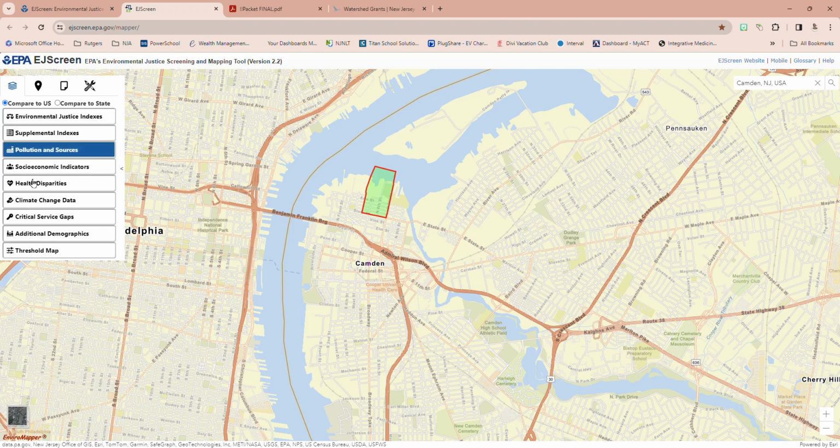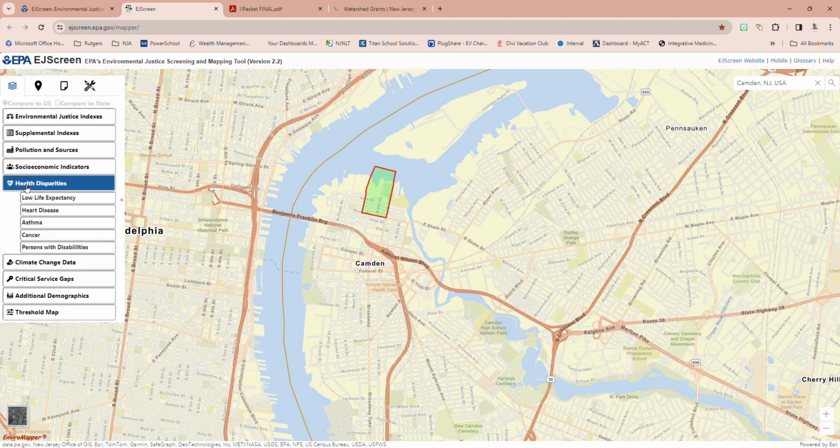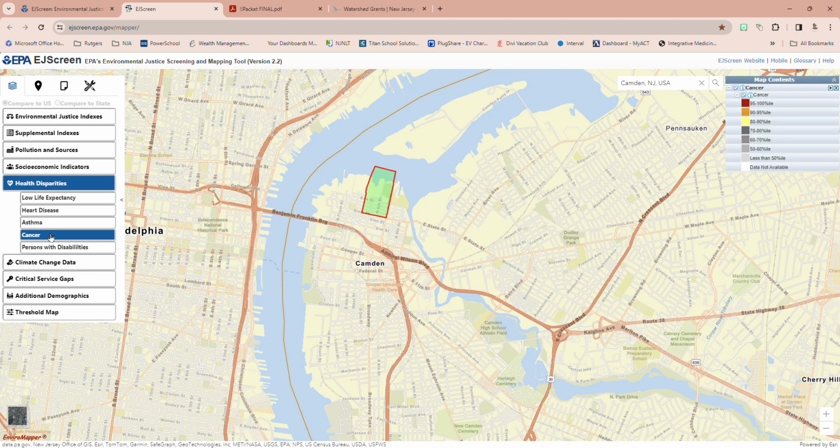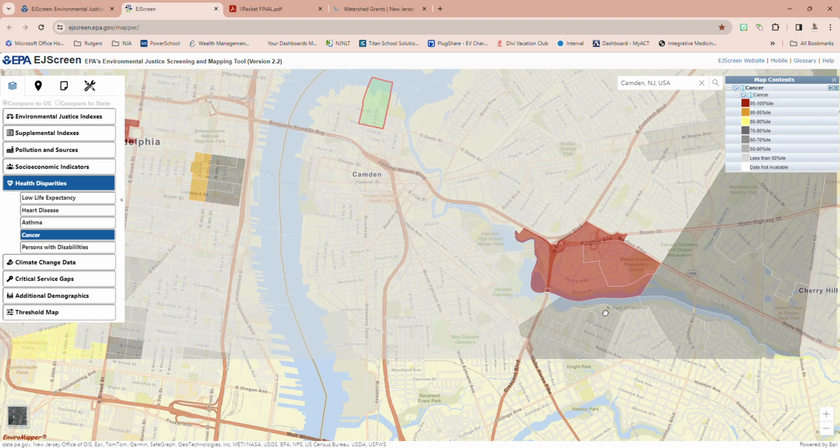And again, in the layers that are offered, we've got the health disparities. Don't know how applicable it is, but perhaps there's a cancer cluster or something that you want to focus on. So for this community, look at this cluster here. That's interesting. So maybe that's a community that you are focused on.